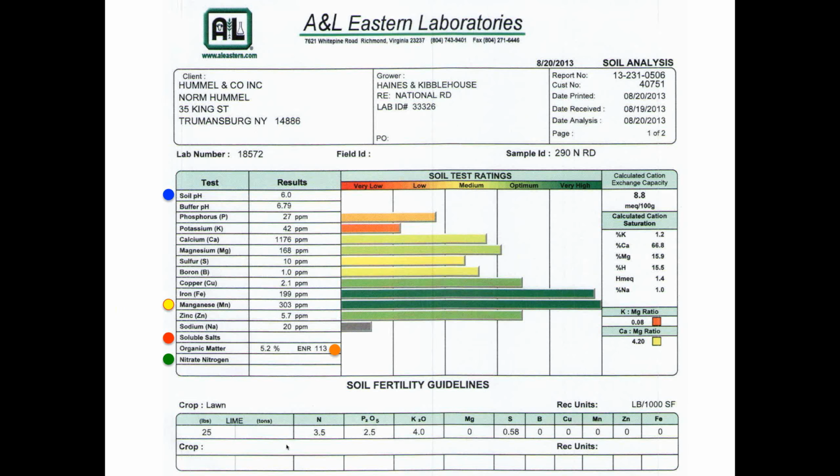So while we're concerned with the amount of chemicals that may be in the soil, what we also need to know is how well that soil can hold on to those chemicals. And that's a function of a number in this report. You can see up in the upper right-hand corner the calculated cation exchange capacity, which in this soil is 8.8, which is fairly low. Anything below 10 is starting to be a little low, and 5 is very low. But it's basically how the soil particles can hold on to those elements.